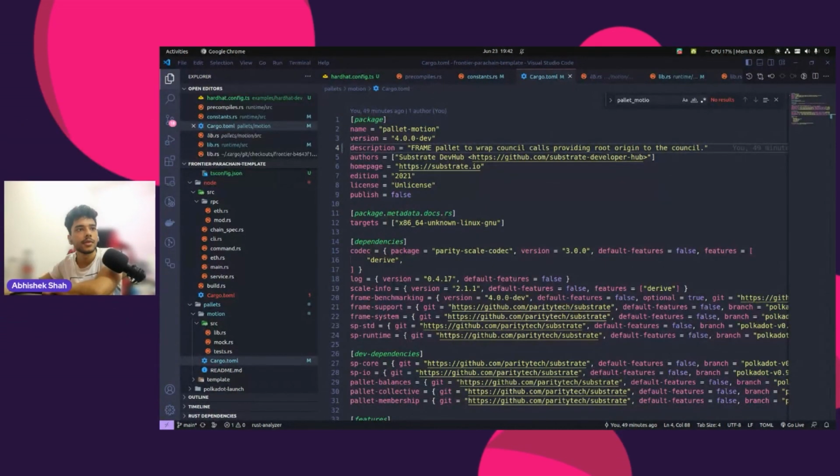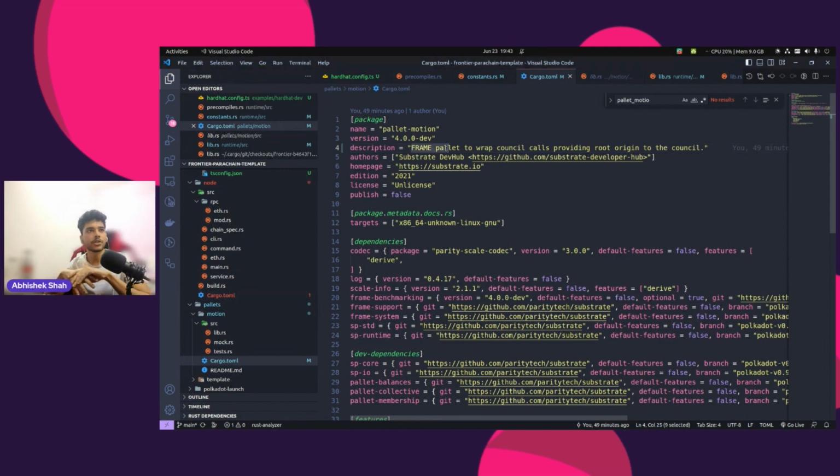All right. Hey guys, I'm Abhishek, and I'm the person who has been mainly working along with Steve and others on these templates. And yeah, we'd like to first show you palette motion that Steve mentioned earlier. It's a pretty simple palette in that I've added a description here.